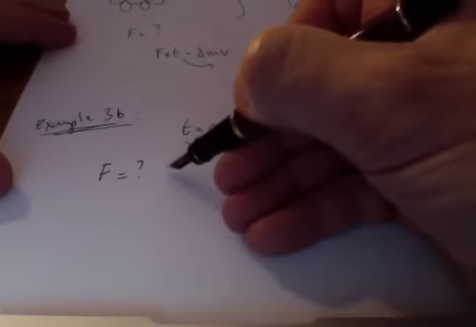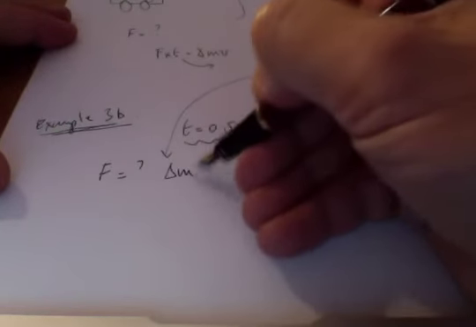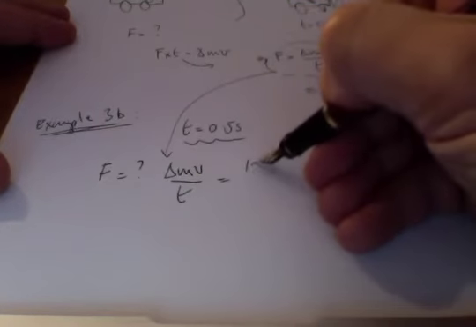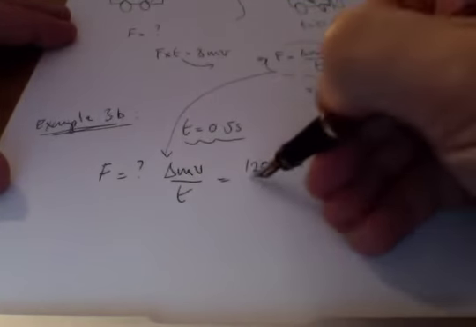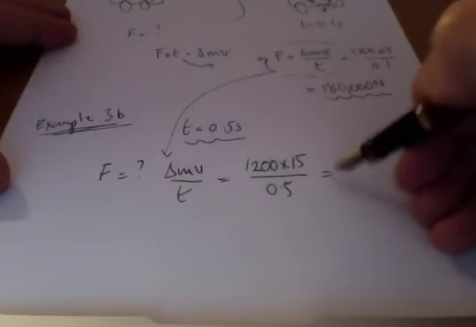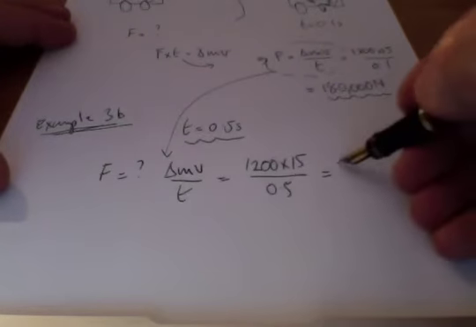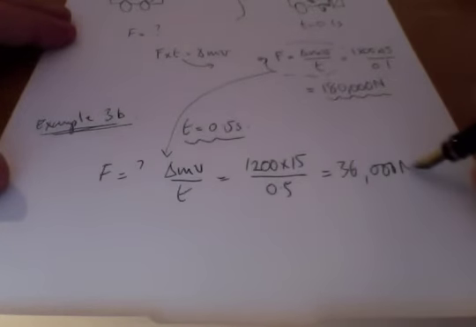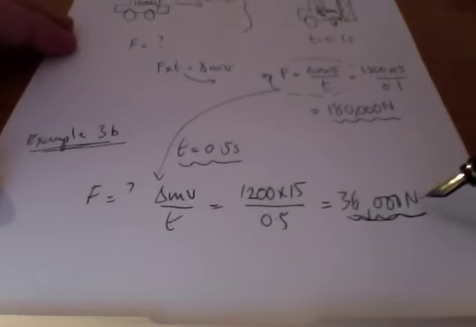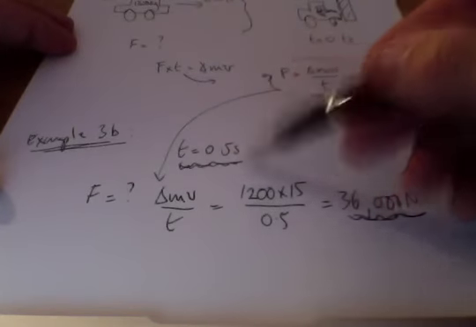Well, if you want to redo the sums again, hit pause and do so, otherwise here comes the solution. The force, like before, using this equation here, is now going to be the same mass of car, the same velocity, but now divided by 0.5 seconds. And if you work that through, I believe you come out with something like 36,000 newtons. So you have 5 times less force in the collision if you can increase the time it takes for that collision to happen.